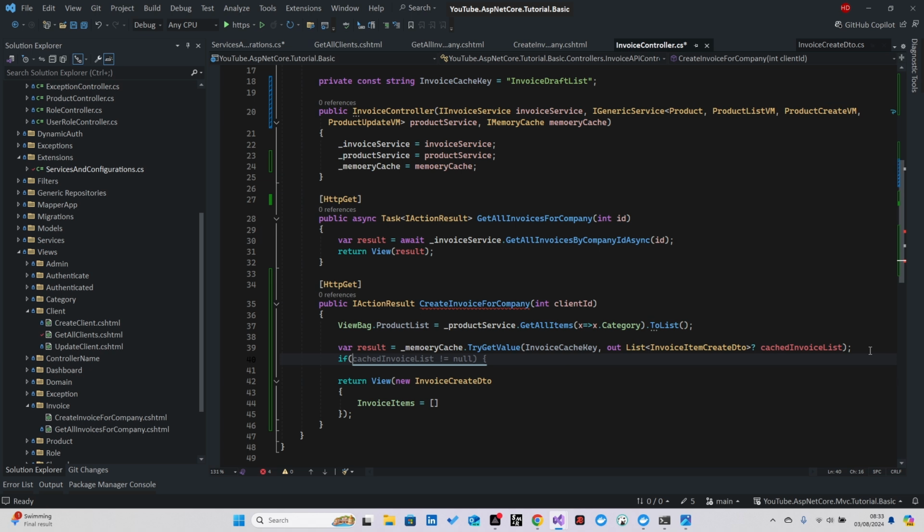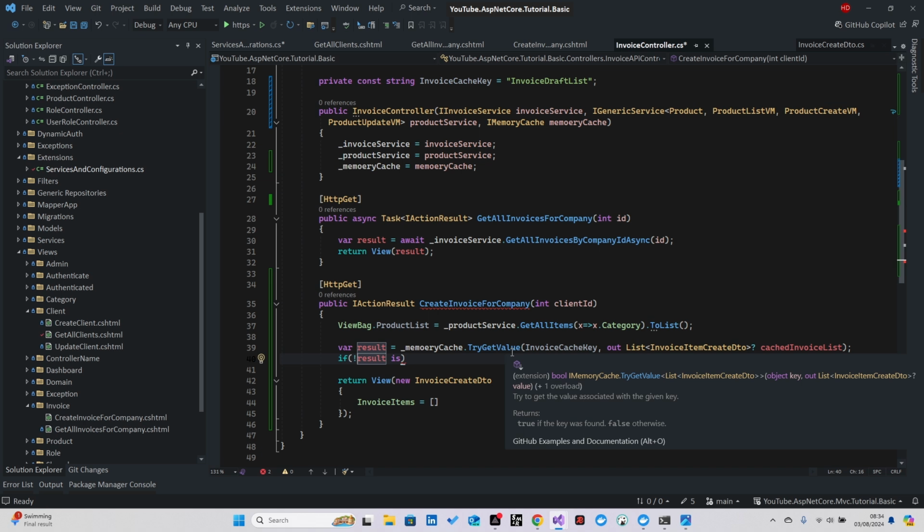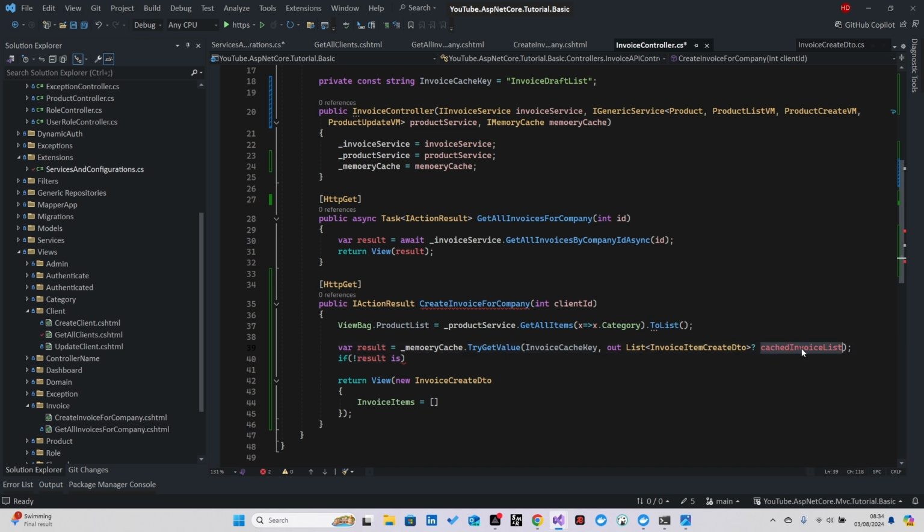If result is... let me think for a second. If the result is false, we can return an exception, maybe. Actually, this is null, right? Okay, I'm going to check this one.